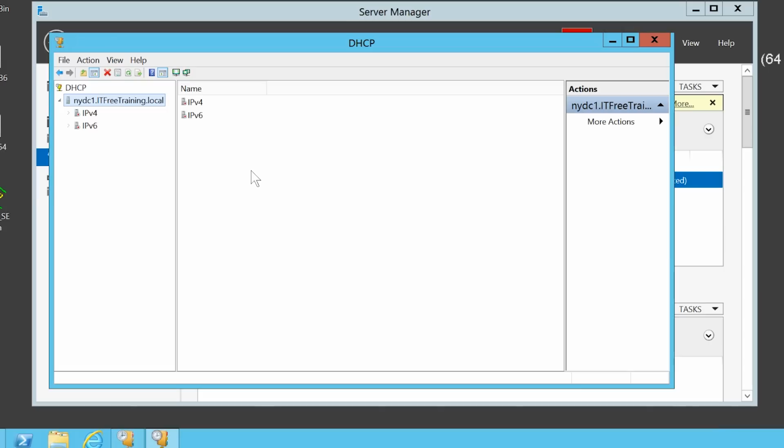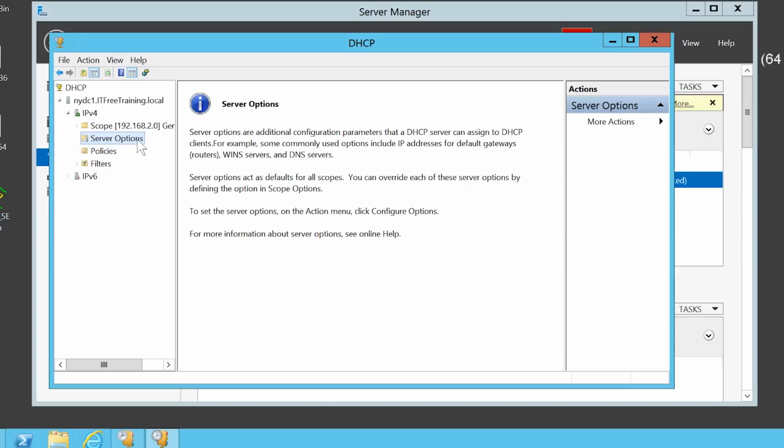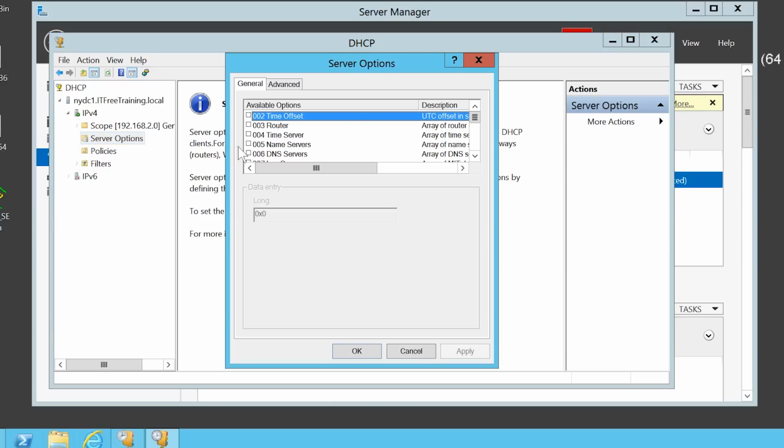Once the DHCP service is started up, I will add 2 additional options to DHCP. These are required in network booting. These were not required in the demonstration before, as the DHCP server included in TFTPD included these options automatically. If I expand down to Server Options under IPv4 and right-click on this and select Configure Options, this will display all the options that can be configured.